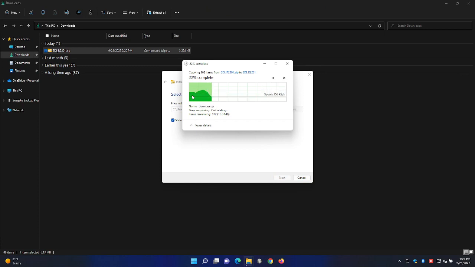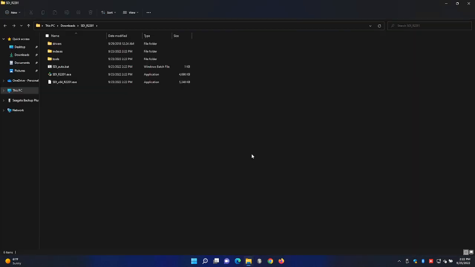There are two different versions of this. I'm only going to link to the light version because I think the full one is about 25 gigs and you don't need that. You don't need the entire database. You only need part of it, and let it just download the drivers that you really need on your machine. As you can see, it extracted it to this folder and just opened it automatically for me.